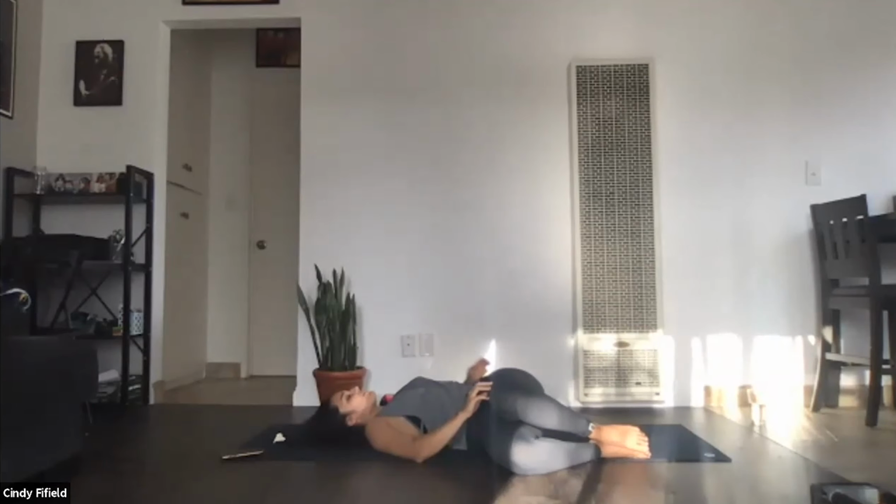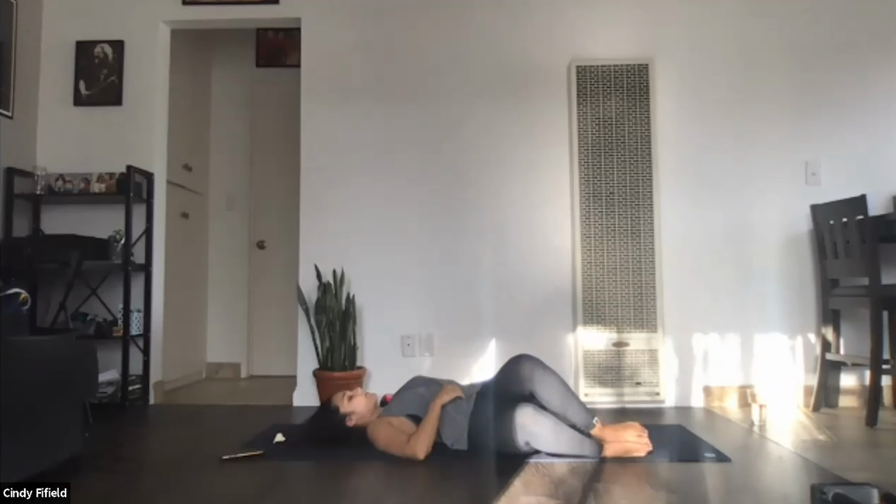Taking an inhale, see if you can actually breathe into this lower back area, into this left side, this left hip, as you feel the ribs expand and lift. And a nice soft exhale. Notice the heart space, the left shoulder, anchor so much more into the mat space. Take one more inhale here. And one more exhale, let it go. Good.